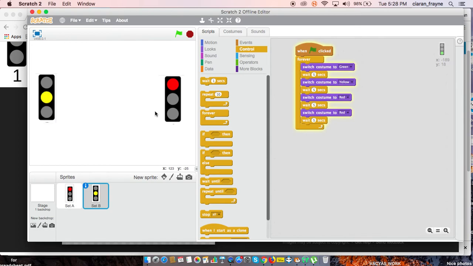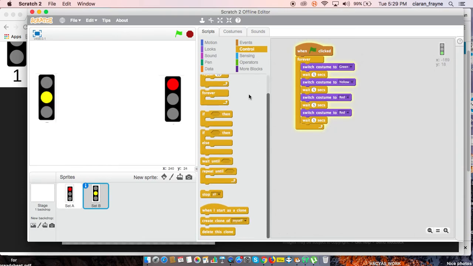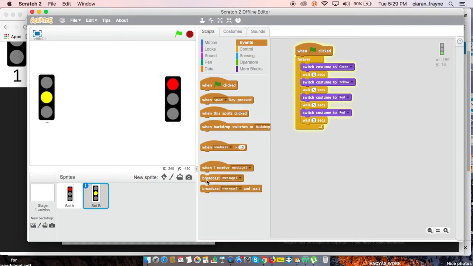Now there's a few things I would like you to try as an extension if this is complete. Now remember, the main piece of homework is simply to do this. So if you've done this, this is great. But if you would like team points, or you would simply like to learn more, maybe you should look at putting in a broadcast. So you can actually find the broadcast. If you go to events, you can see there's a broadcast.